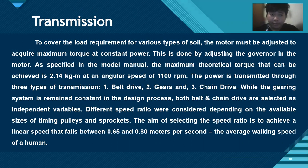The power is transmitted through three types of transmission: first the belt drive, then gears, and lastly the chain drive. While the gearing system remained constant in the design process, both belt and chain drive are selected as independent variables. Different speed ratios were considered depending on the available sizes of timing pulleys and sprockets. The aim of selecting the speed ratio is to achieve a linear speed that falls between 0.65 and 0.8 meters per second, which is the average walking speed of a human being.